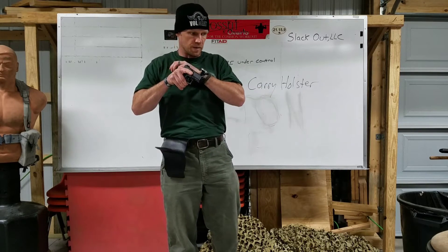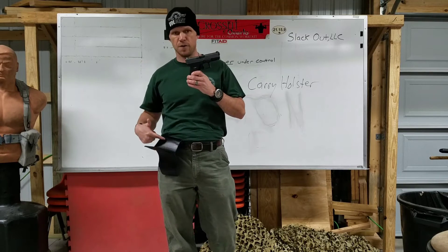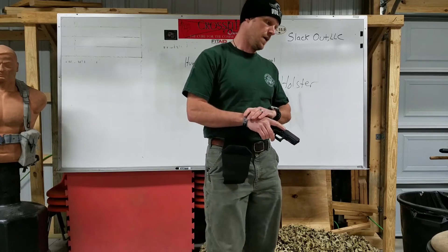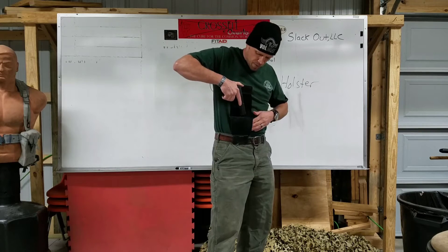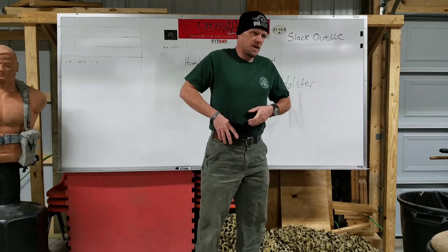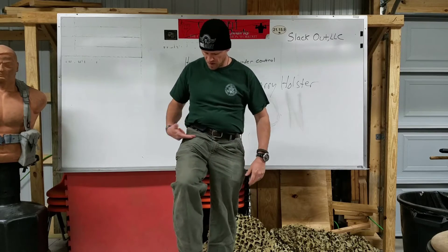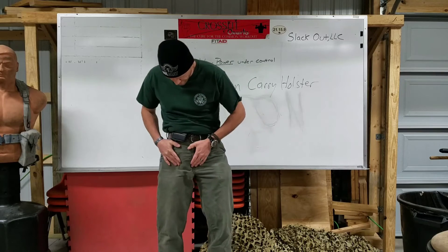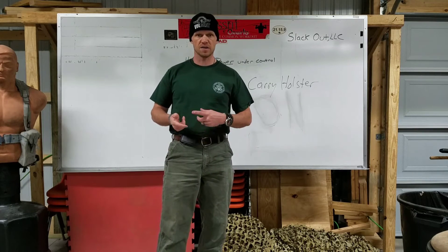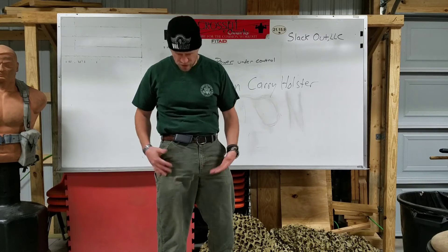The Glock 19 size and larger is about the max capacity for this holster in my unprofessional opinion. I'm not crazy about it because when I'm sitting down and driving my truck, it really restricts my hip flexors — I can barely get my leg up. If I jam it over into my groin area I can get my leg up but it's not comfortable. If gear isn't comfortable, you're not going to wear it — and that's why I don't wear this.